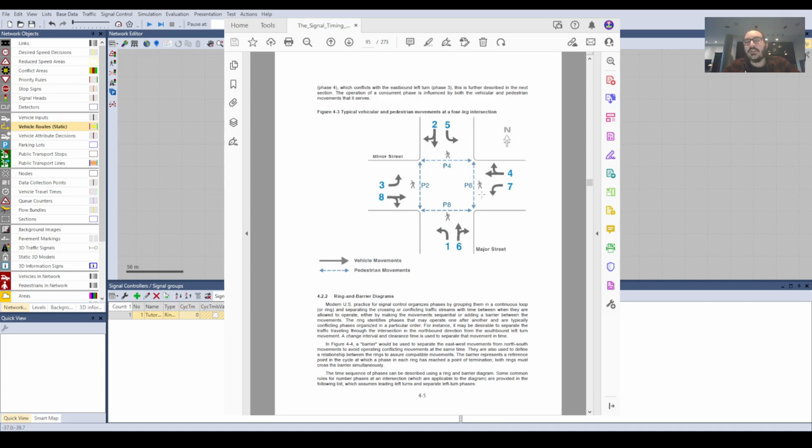So for this intersection, we're going to keep things really simple and code in all the movements at an equal amount, but we will include the left advanced turns. So we're going to be using all 8 of the signal phases that you see here. We won't be using the pedestrian ones for now.